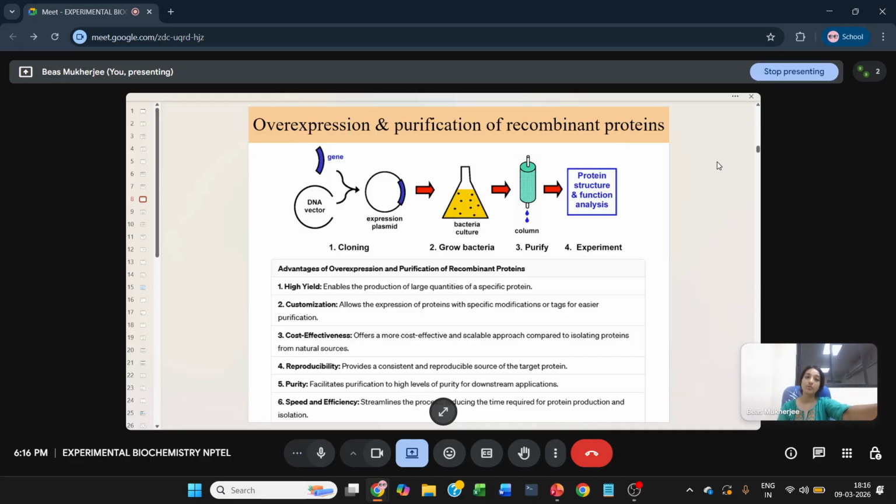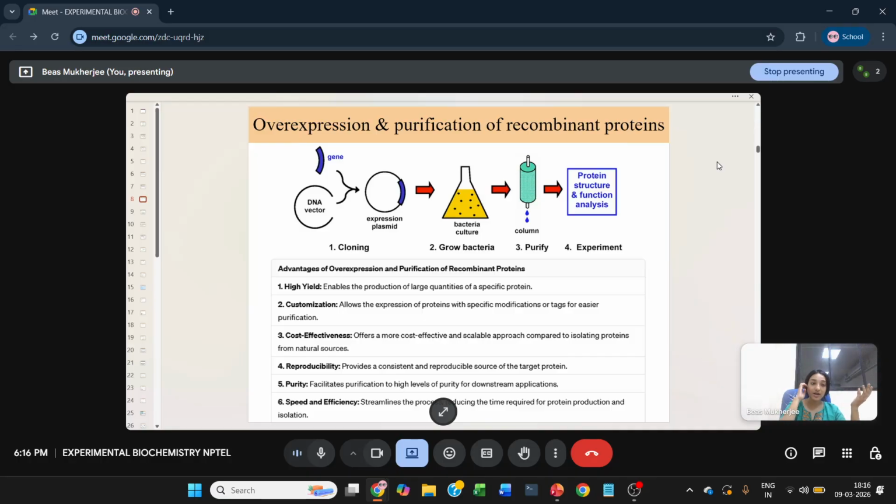So what is this recombinant protein? It can be a completely natural protein, but it is inserted into a plasmid. Okay, so the different steps we are going to discuss now. First is, there is our gene of interest. Now this can be a natural protein, it can be your mutated protein, it can be two different proteins, and it can be anything.